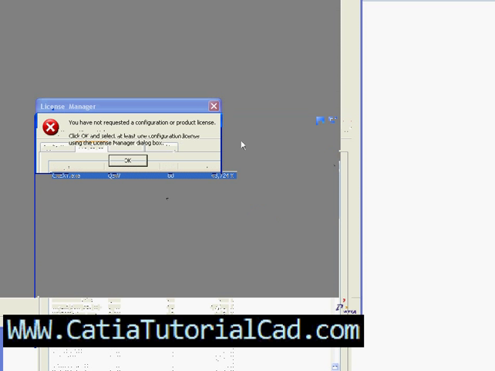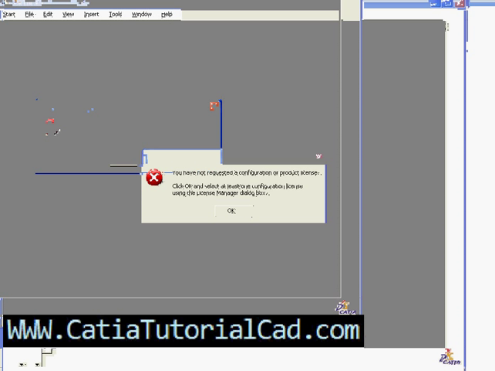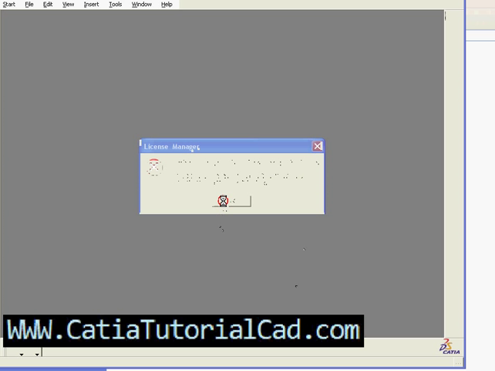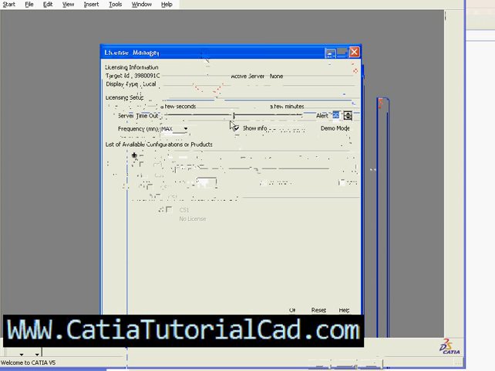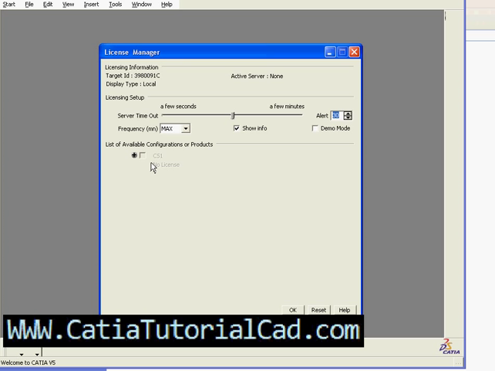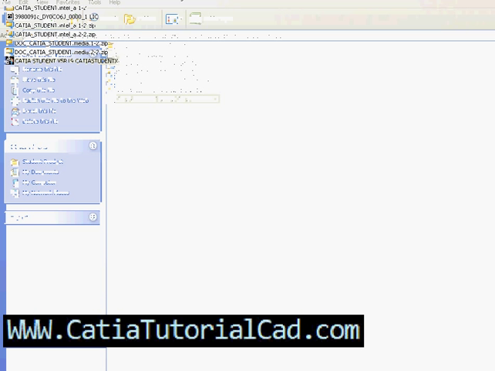Now, this is what you're going to get once I start my CATIA. You see something like this with everything grayed out, and you hit OK. Then it tells you to pick your license or something like that. Now you get this. It shows that you have the grayed out CS1 configuration. That means you have installed this configuration, CS1, but you don't have an active license. That's why it's grayed out and there's nothing to select. So just hit OK and close your CATIA, and let's go import and activate our license now.